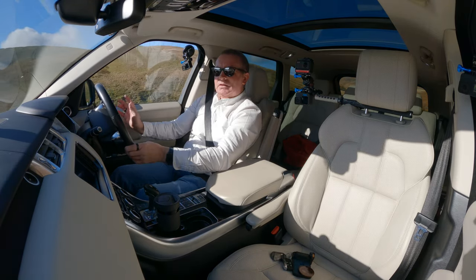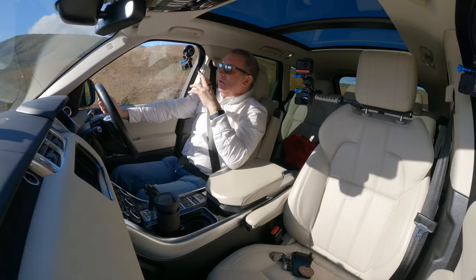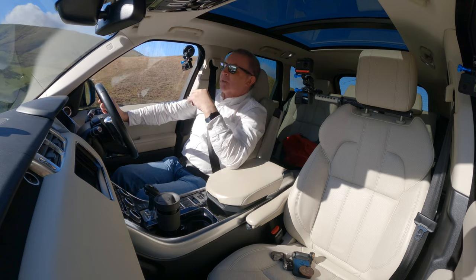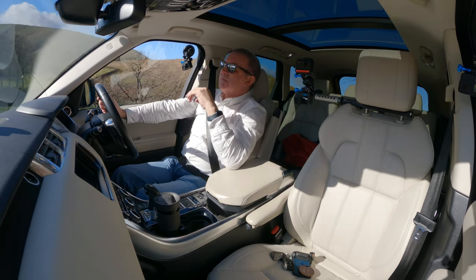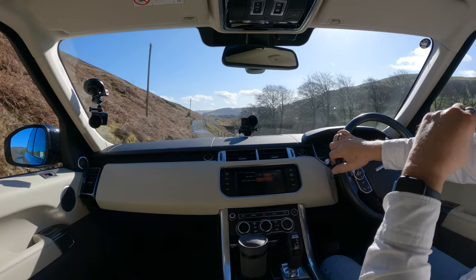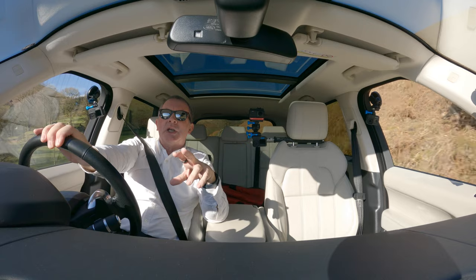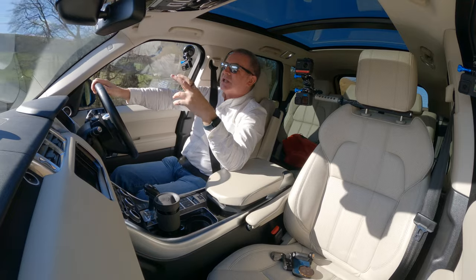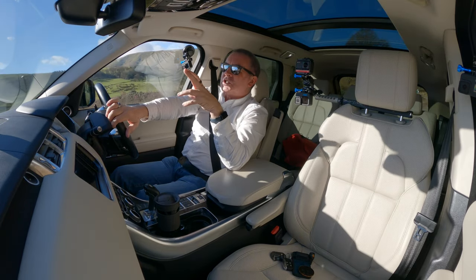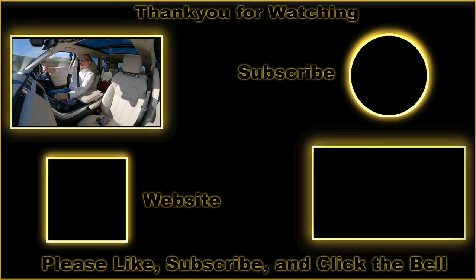Great radio, lovely sound system. Somebody asked me the other day — we have a BMW X6 with Harman Kardon speakers and some of our Range Rovers have Meridian speakers, though this one hasn't. They asked which I thought was best. I actually think the Harman Kardon speakers in the BMW are better, but you don't get the full enjoyment out of them because of the noise from run-flat tyres and sports suspension. So unless you're standing still you don't really get the benefit. Absolutely beautiful car inside — great colour scheme.